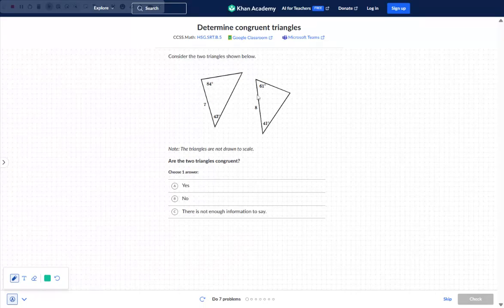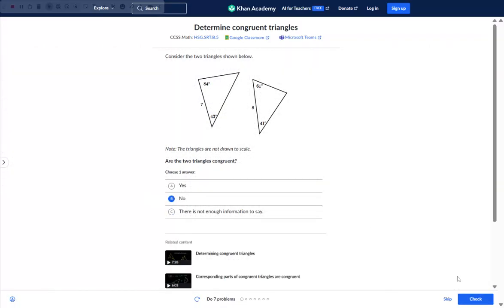This side is 7, 8, and then we've got a missing one. We can just confirm too, right? So they don't have two angles that are the same, and the third angle is likely going to also be different, because they would add up to equal 180. At least one of them would be the same, and they're all different. So there are no angles that are congruent. This side is different, but we need at least an angle to be congruent. So I think this is an example of no, they're not congruent.